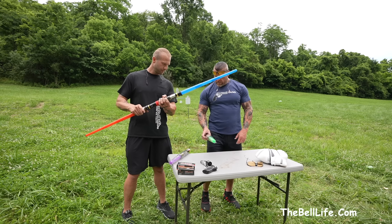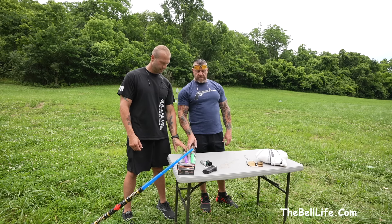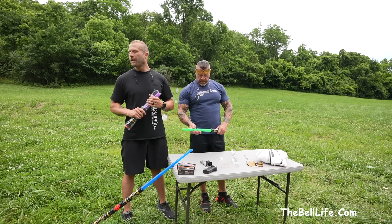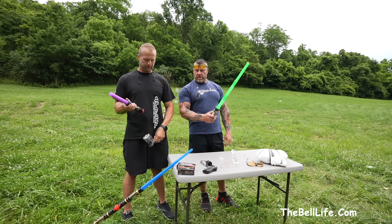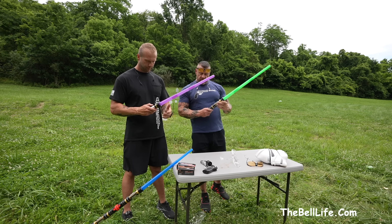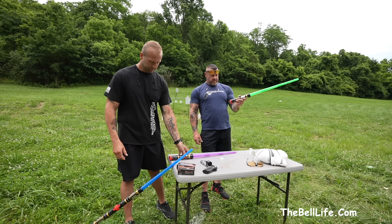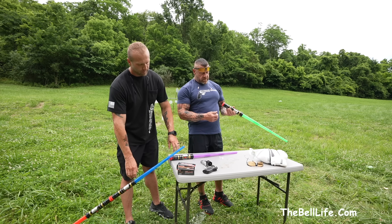We got a stormtrooper mask. These lightsabers don't work — you gotta pull the tab out. You want them all out? They're not very long, unfortunately. Different colors. Listen to it growl — they're lighting up! Connect them together if you want. It comes with another red piece but we didn't bring it.